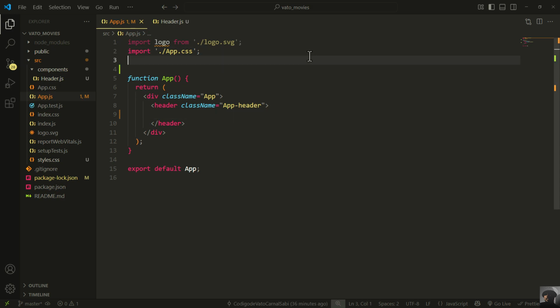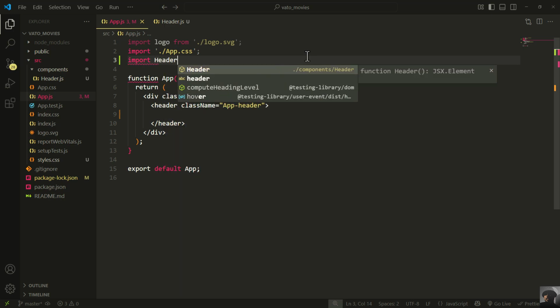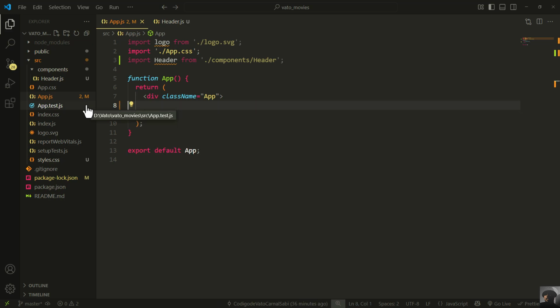So import header, and then you can just press your tab key and it should add in from components header. And now we can remove this header code over here.